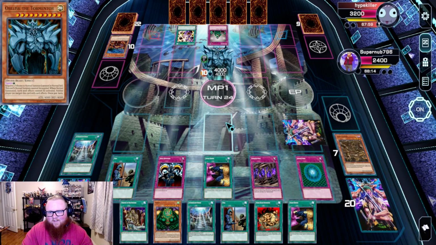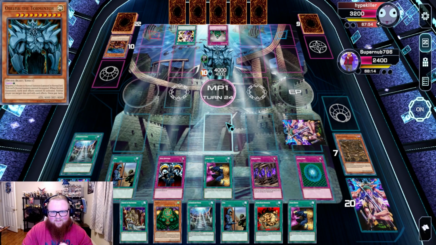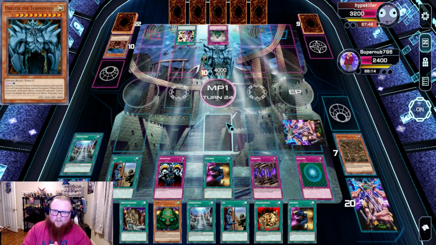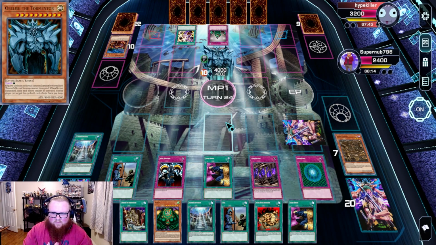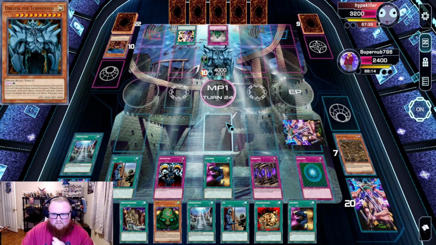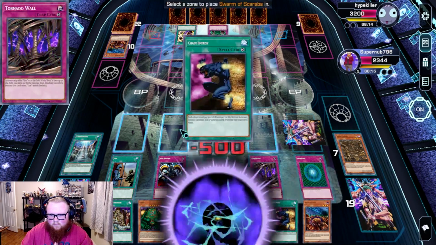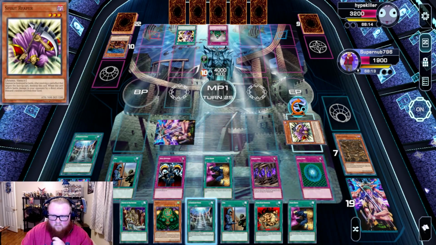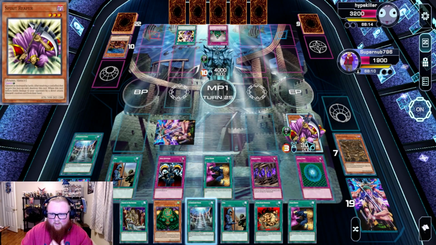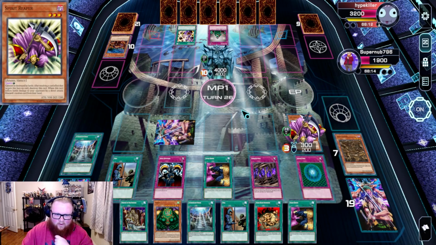Why did I make an oopsie for her? What card do I have on my field? Both Gravity Bind and Tornado Wall. Yes. Yeah, that's fine. Do you not plan to attack? Not yet. Oh, shit. Are you just going to, like, kill yourself? I did not mean to do that. Fine. I take no battle damage, and you can't be destroyed by battle. It's fine.